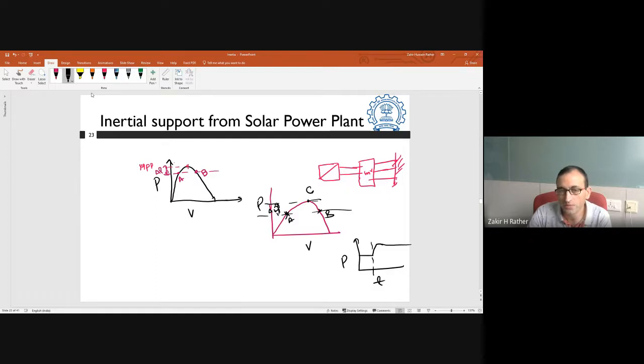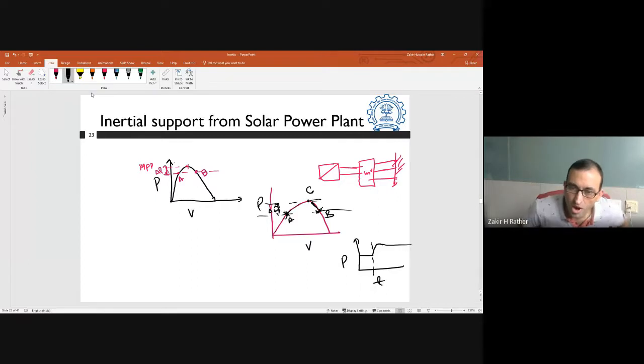So where to operate? If you look at this side of the PV curve, the disadvantage or limitation is that the response here, when you start increasing the power, is going to be relatively sluggish because the slope is slow. You will not have a very fast increase in the output power if you are operating at point A. But if you operate at point B, since the slope is faster, you can quickly come back to the maximum power point, and therefore you are going to have a faster increase in the power output.